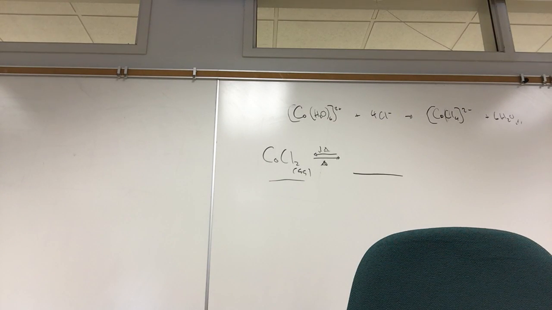You know, KW is one of them. KW is only good at what temperature? The one you memorized, 1.0 times 10 to the minus 14, is only good at 25 degrees C. What do you think happens to KW if you increase the temperature? Yeah, it's going to get bigger, and that's going to cause the equilibrium to shift right. As the temperature decreases, it should get smaller. And it gets bigger with increasing temperature because we expect more collisions, a higher percentage of collisions, to form hydronium and hydroxide.